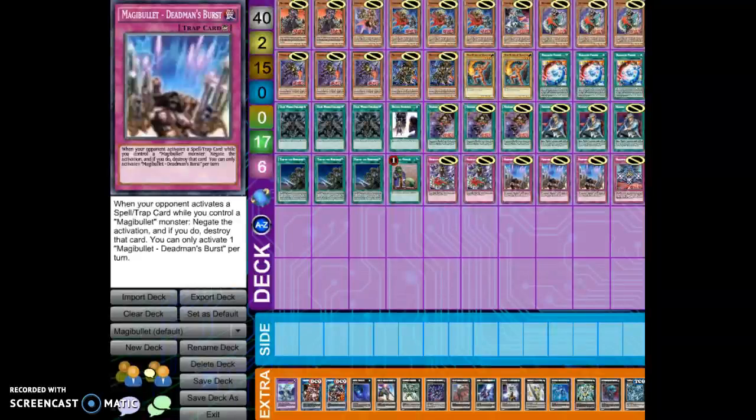Your opponent goes for Barrage, that's gone. Your opponent goes for Union Hanger, that's gone. Your opponent goes for Diagram, that's gone. It's so good. Your opponent can't destroy it either, because since it's in your hand, you're just going to get it right out of the way.